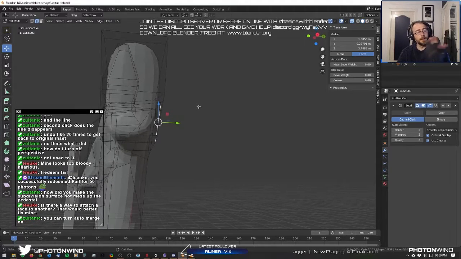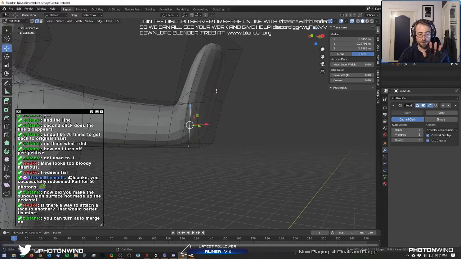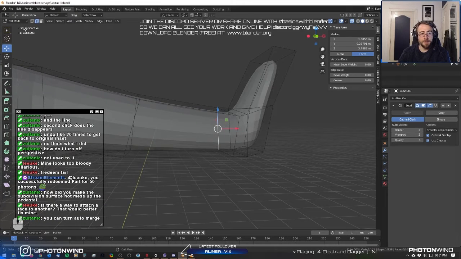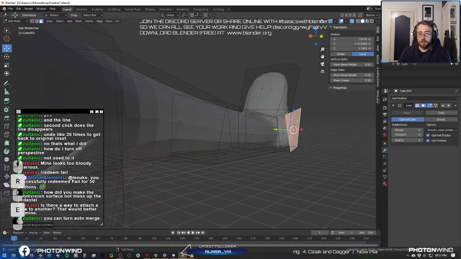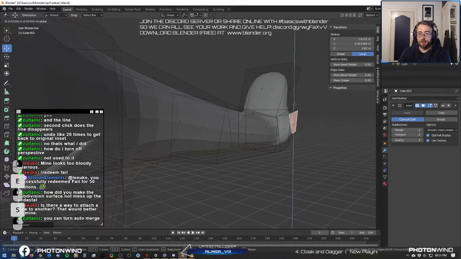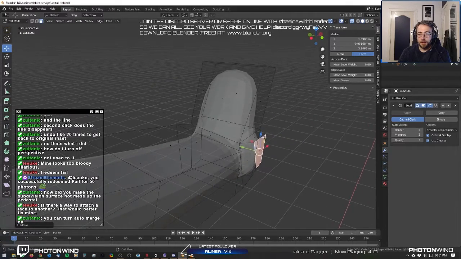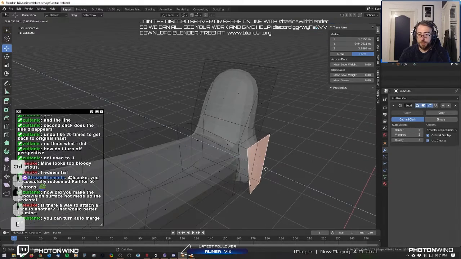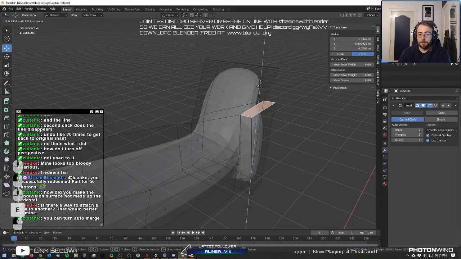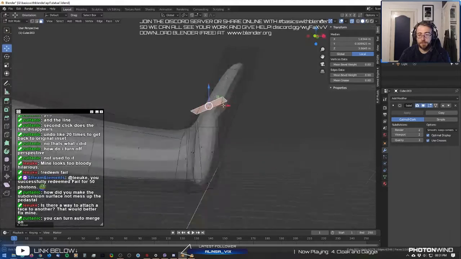Trying to think. If there's body parts that you're trying to do and you don't have enough reference, you've always got yourself. So I'm looking at my hand. Even if I look at it every day, sometimes it just helps to double check, because what you think in your head is not necessarily how things actually look. Actually, I think for a sculpture, maybe it would make more sense to have it connected fingers like this.